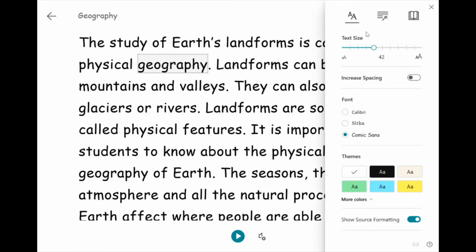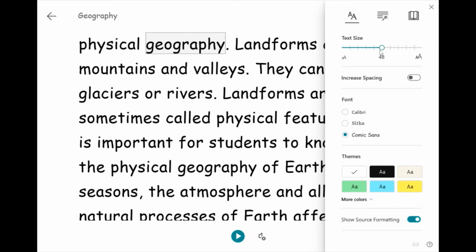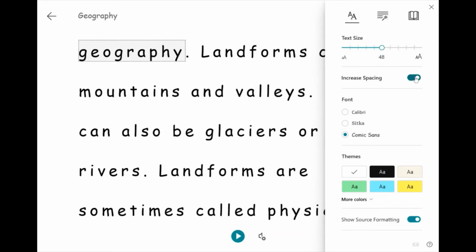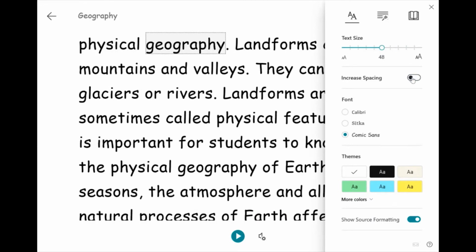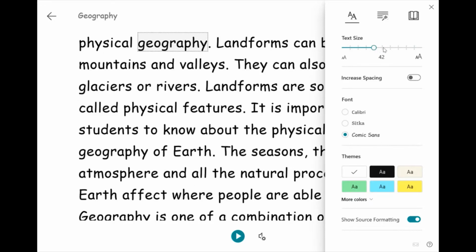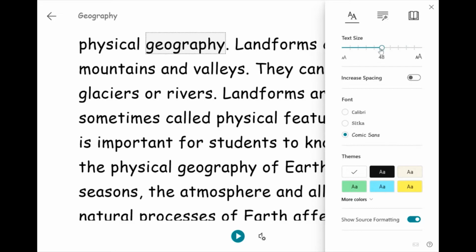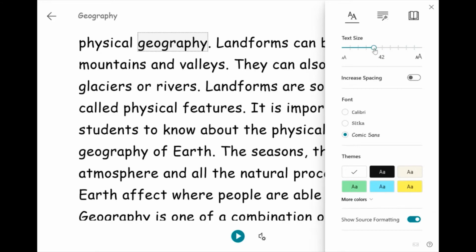We also have the text preferences, so you can increase or decrease the text size. As Colleen was saying, you don't have to get that hall pass. As a student, I had a 504 plan because I had some trouble reading, some trouble tracking with my eyes. So I was allowed to have text blown up, but I never would ask for it. Luckily my mom was a speech pathologist, so she would call and say, hey, you should increase these just for everybody. So this is a great tool for that.